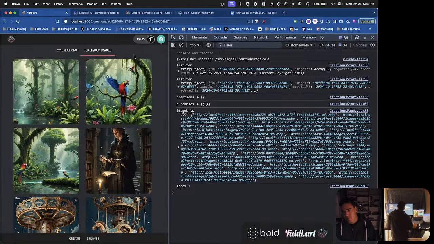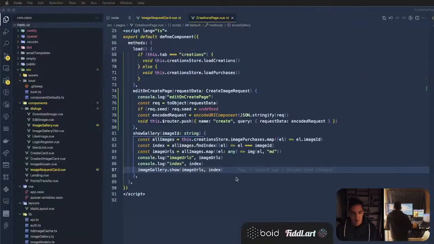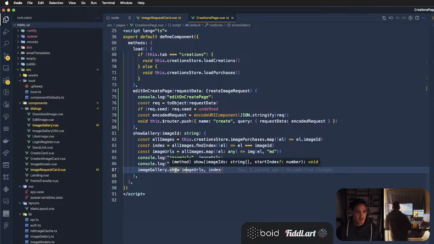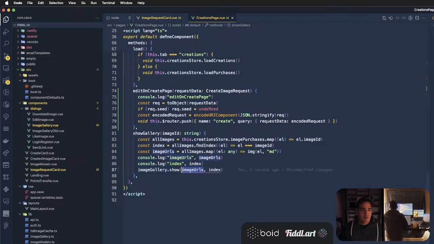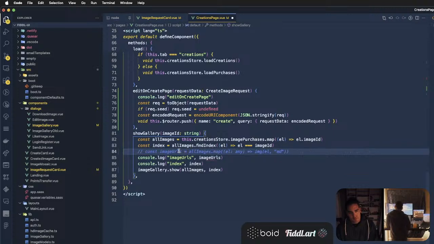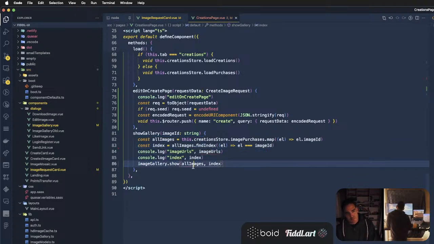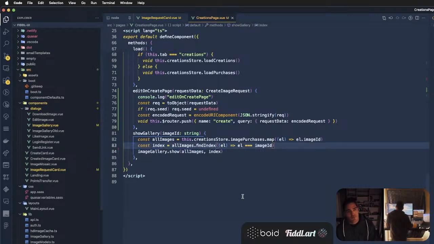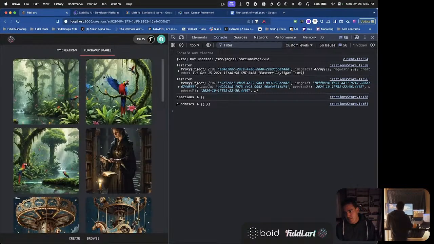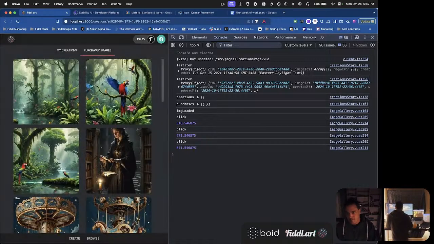Oh, did I put it backwards? Show image IDs. Come on, baby. Ooh, you love to see it.